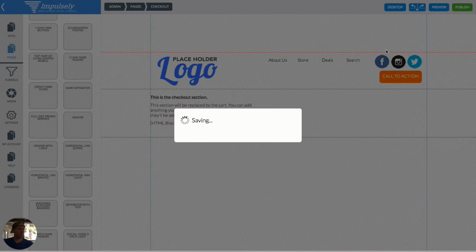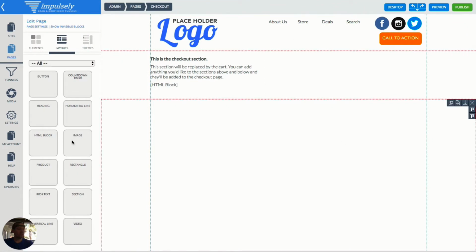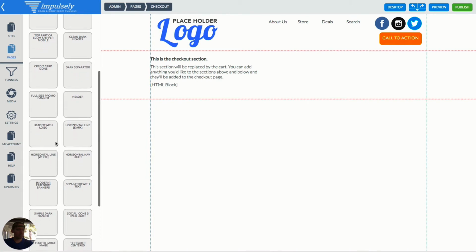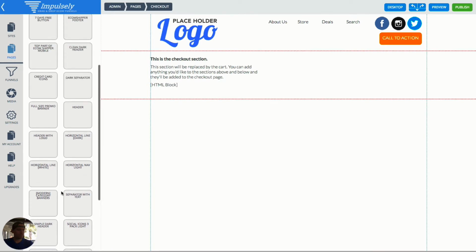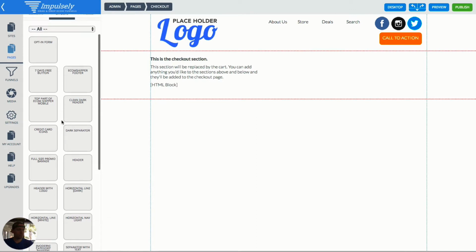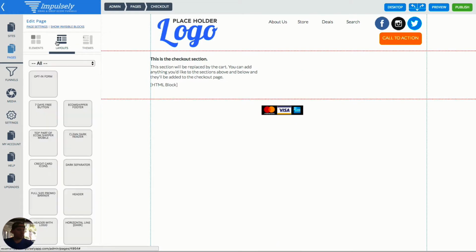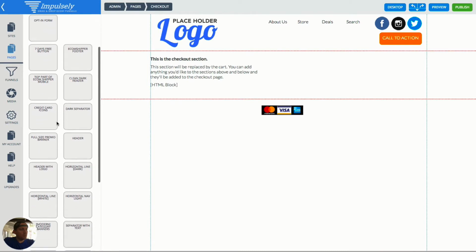So yeah, I was able to grab that header with a logo, and I'm going to delete the other one. Okay, and let me see if I have any footers here. I'm not really sure if I do. Let's see. I'm not really seeing any. I'm not sure if this is one. No, this is just a little icon. I'll use that though. Let's see. Nope, not really seeing it.